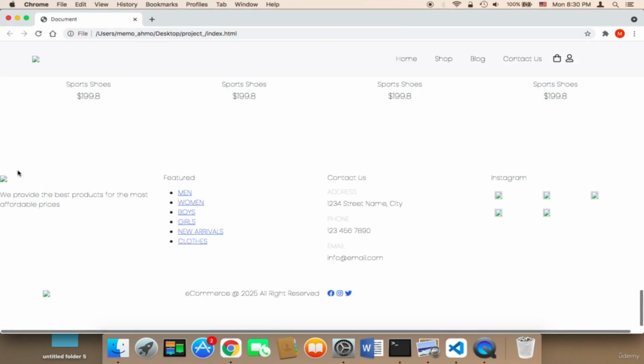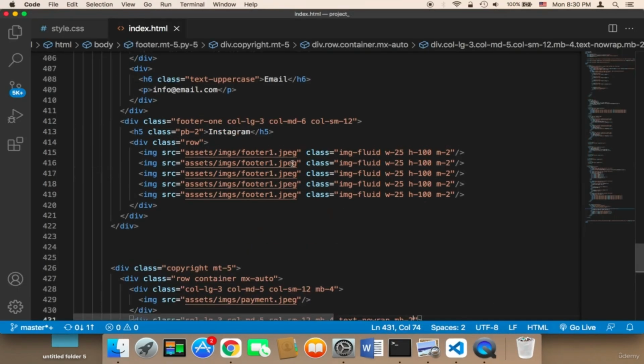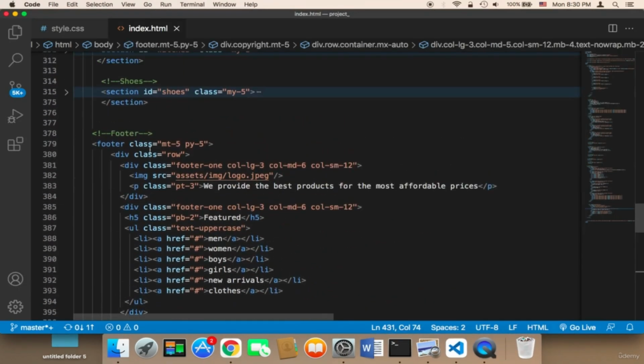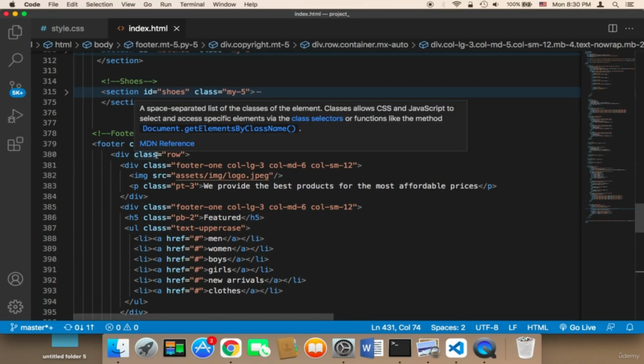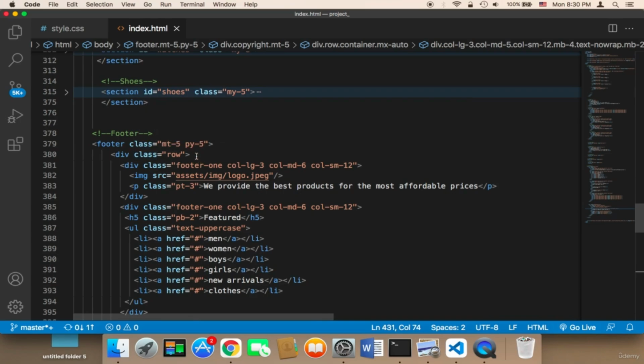But before I do this, let me fix a few things here. First, as I told you, we need to add some space from the left and right. We can go back to the footer section at the top of the footer. And remember, I told you that I'm going to tell you about a very important thing about the design, which is the container class.